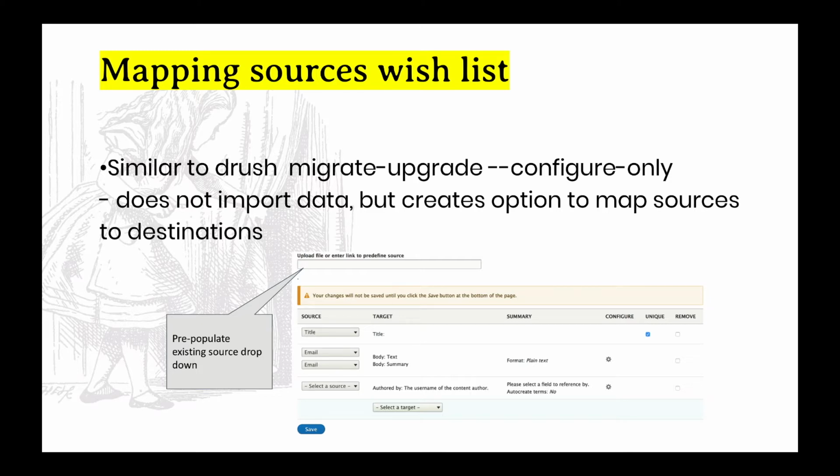So the original driver was to not reproduce all the code for XML and JSON that we already have in core. CSV is not in core, so Feeds working with CSV is a very important piece for people who are importing Excel files. This is a huge audience.